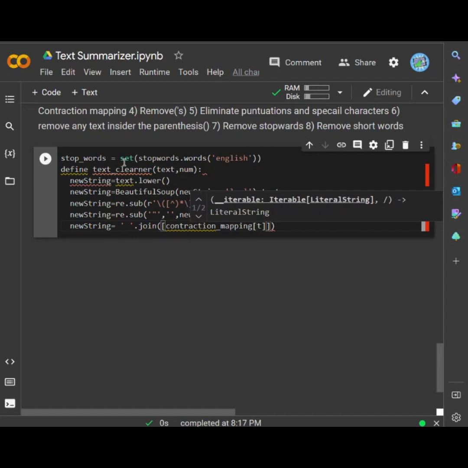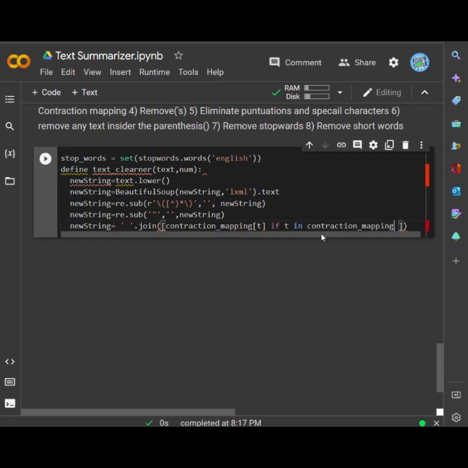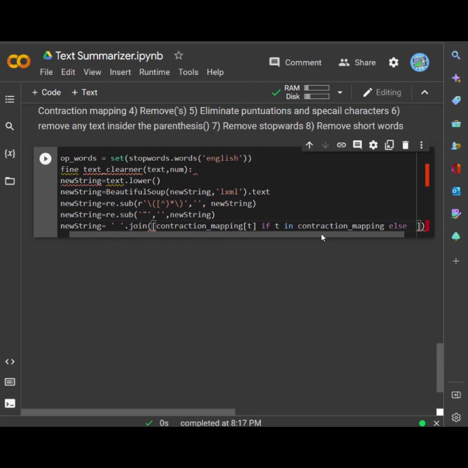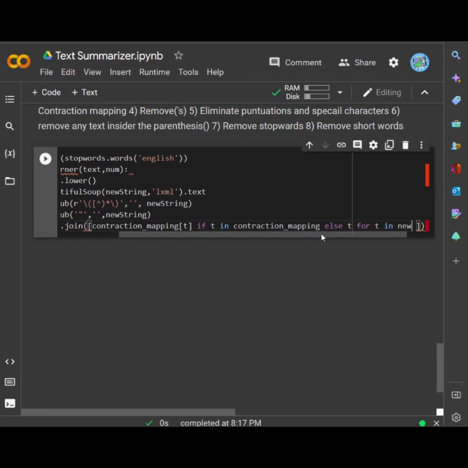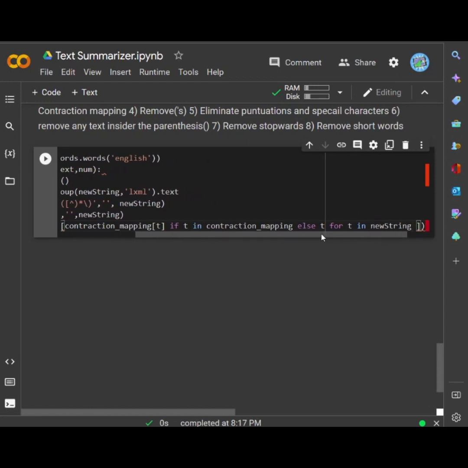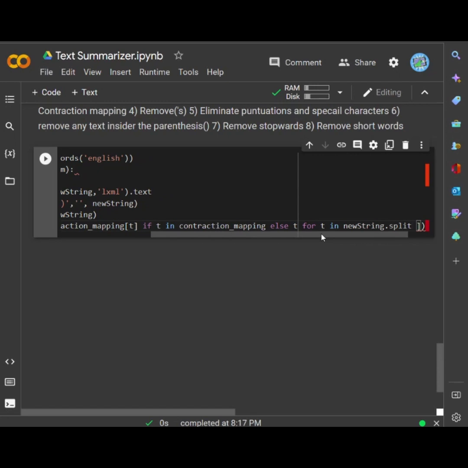Let's just take a value of t, and we will be implementing: if t in contraction_mapping, oh sorry, contraction_mapping[t] else t for t in new_string.split(), because I want to split on the space sign.